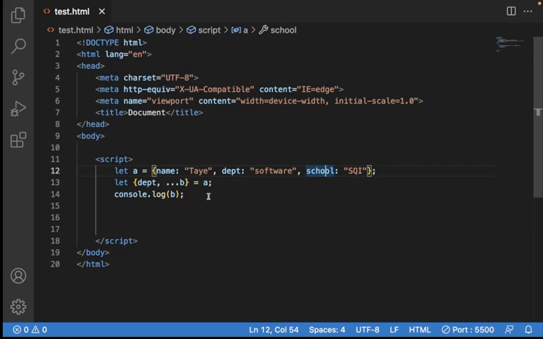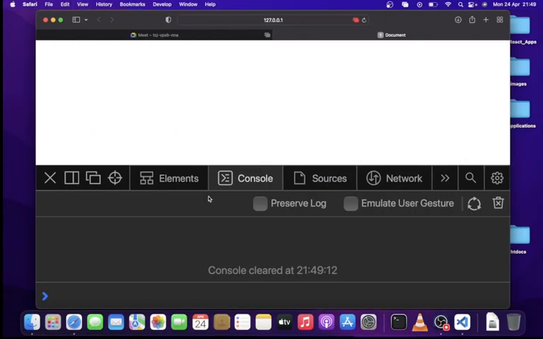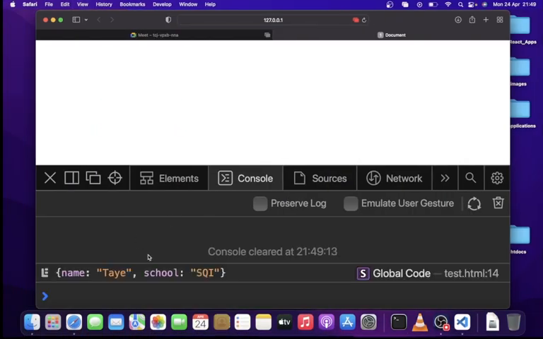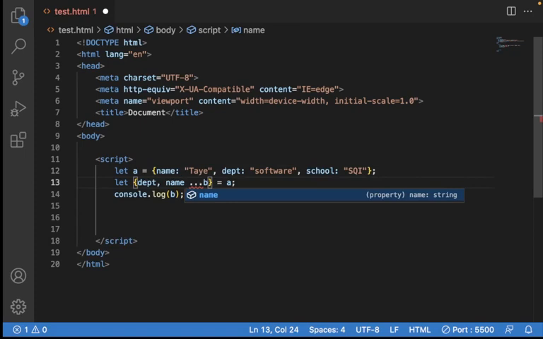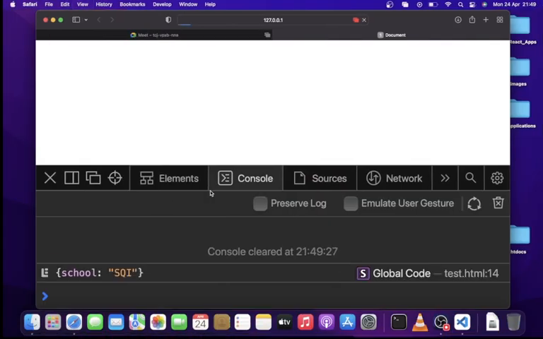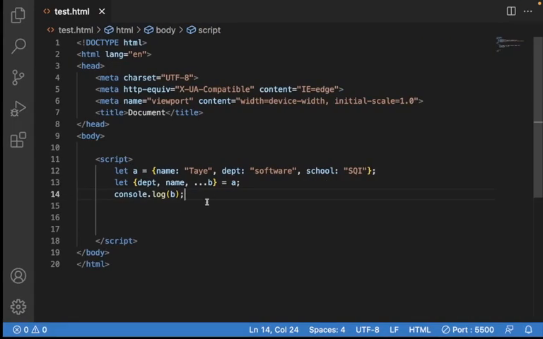So that becomes the value of B. And if I pull out two of them, let's say I pull out department and name, then what we have left will be school. Do you get this? Yes. Okay, so this is how the rest operator works in JavaScript.